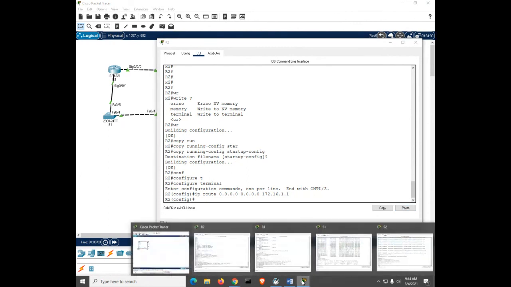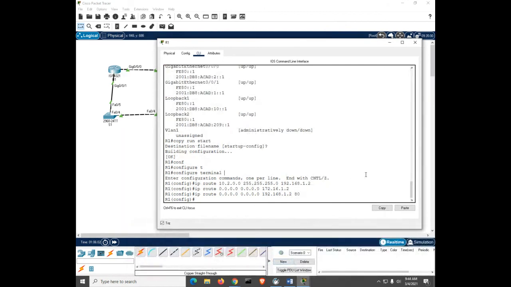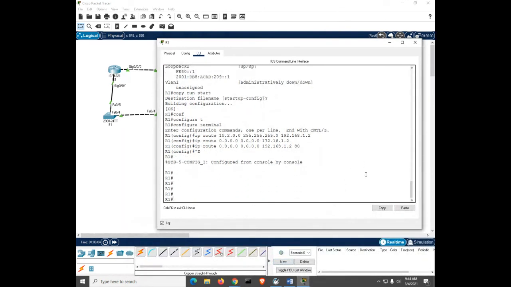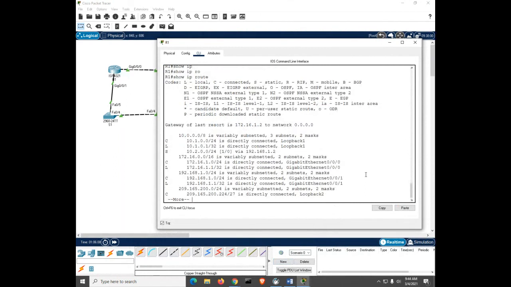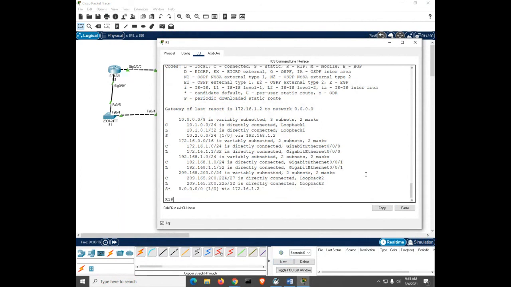Now let's make sure these routes are operational. He's going to have us go back to router 1, and we need to do a show command. So let's show the routing table that's present in this router at this point. There, we see. Okay, so we've got the static route 172.16.1.2. That looks good. We've got the 10.1.0.0, the 10.1.0.1. We've got the static route 10.2. This looks pretty kosher to me.